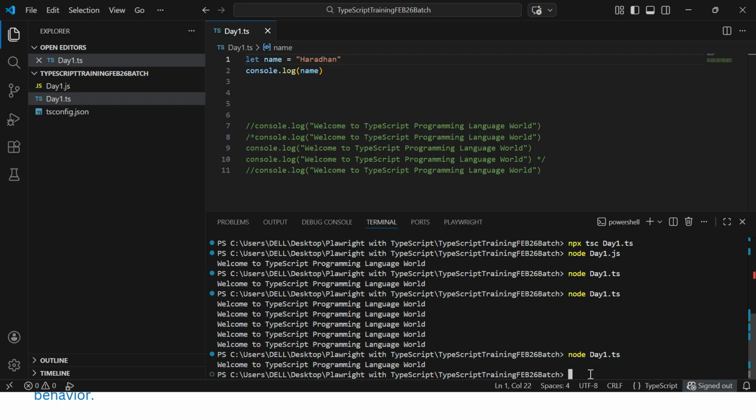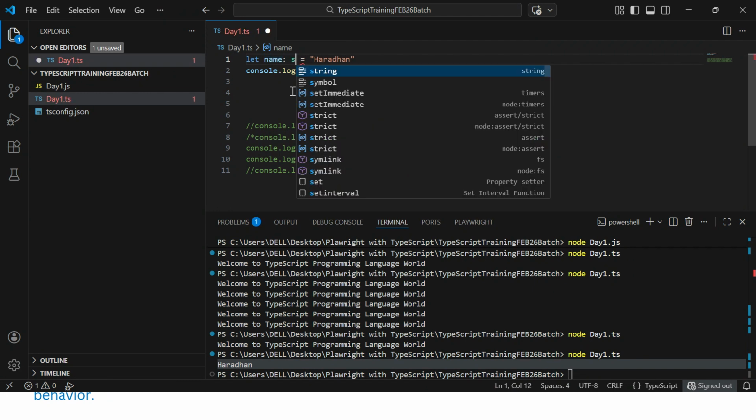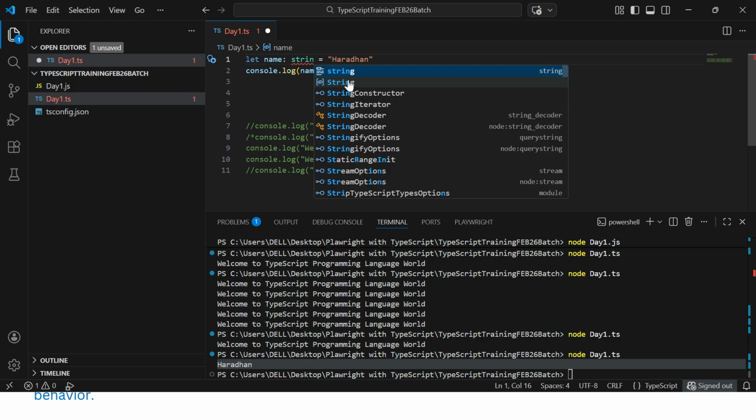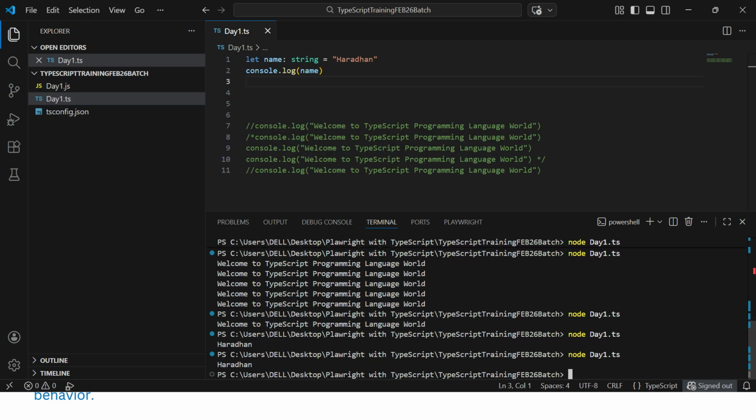Now you can try to run the code. Okay, it's coming as Haradan. So there is no type defined; it derives the type based on the value you give during runtime. But sometimes it might create problems in case you have more other stuff. TypeScript will allow you to define the variable type. So here you can give a colon and then string. Now it is considered as a string. So this kind of problem can be avoided. You could see Haradan is coming down.